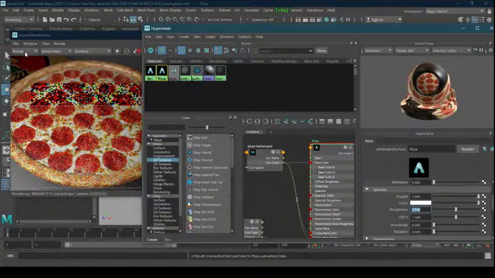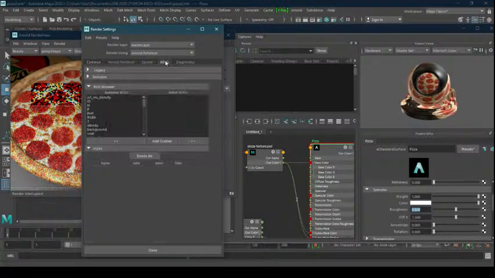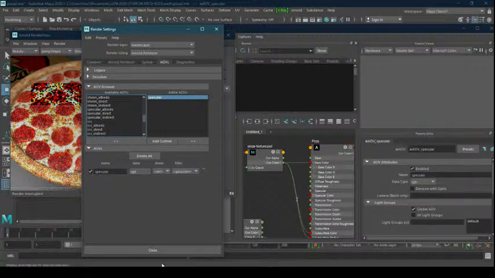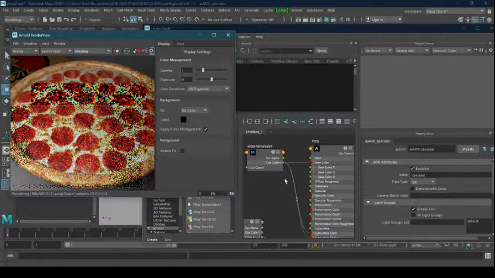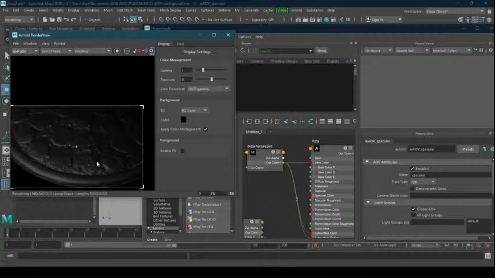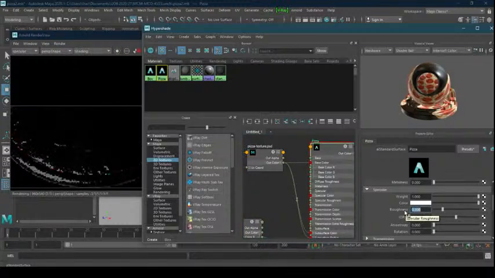Okay, so let me do one thing here. Let me stop this one. Let me go to the render settings, AOVs, then I will take my specular map from here and add it here, then close this. Now if I start rendering again, go back here in the beauty and I will get specular. So I can turn on the specular and you can see how the specular is. Now you can easily see what the specular is doing.